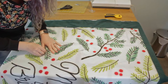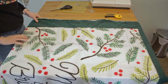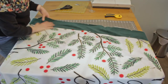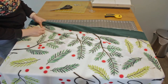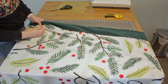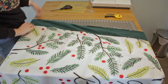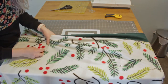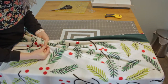Make sure that your underneath layer doesn't have any wrinkles in it while you're doing this. If you have a space on your floor or your bed that's large enough to spread out the whole thing, then it might be easiest for you to do that and then pin it. Working with it on a cutting table like this can be a little bit difficult, and it is more likely that you will end up with the fabrics not matching up. But I find that this works pretty well, especially with a project as forgiving as this.